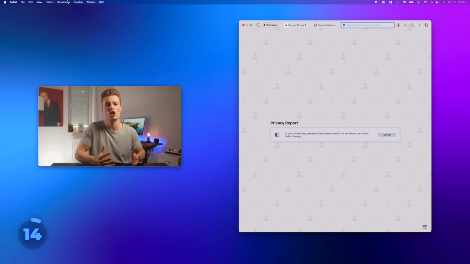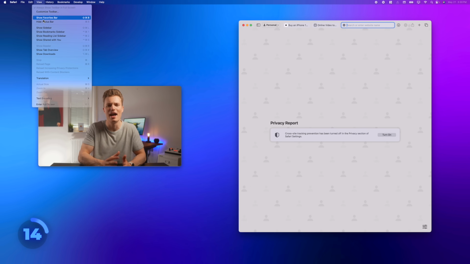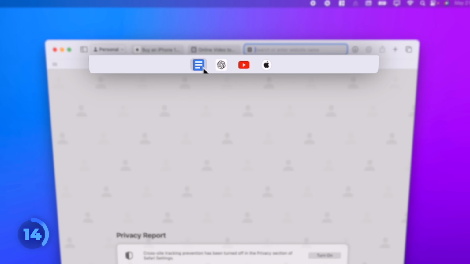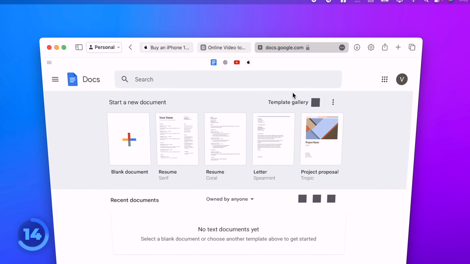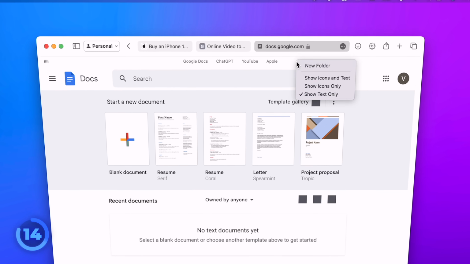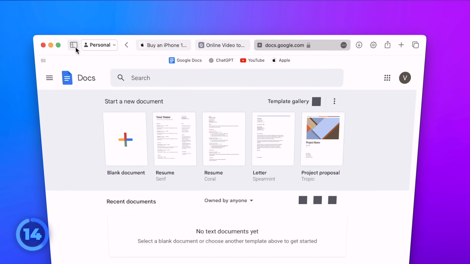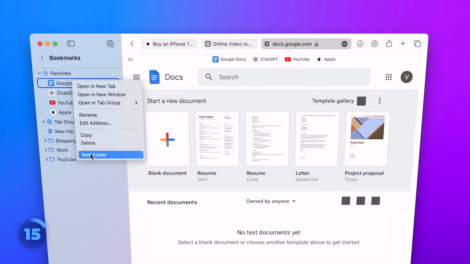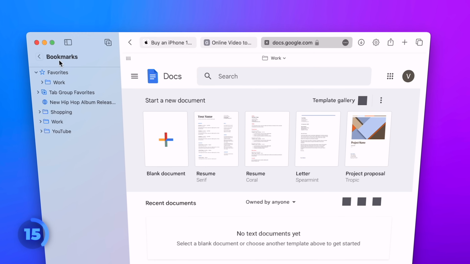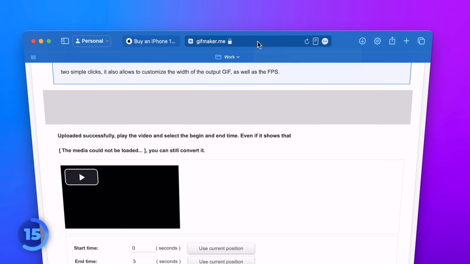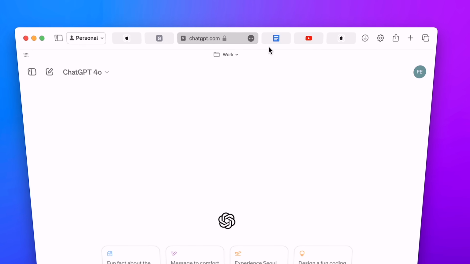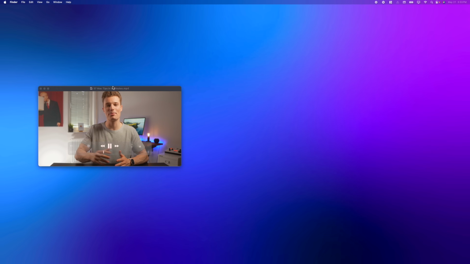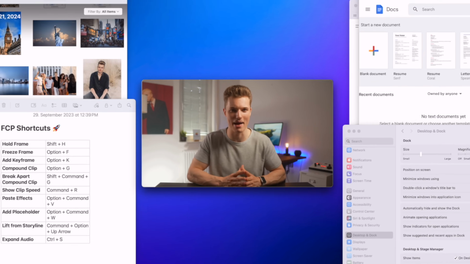If you permanently show the favorites bar in your browser, this is the fastest way to open your bookmarked websites. Oh, and in Safari, right-click the bar to just show website icons, just text, or both. Plus, we can merge a few websites into a folder and then anytime right-click the folder to open all those websites at once. Alright, enough for web browsers, let's fill up the count with a few more general macOS tips.